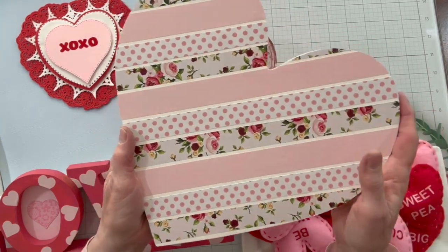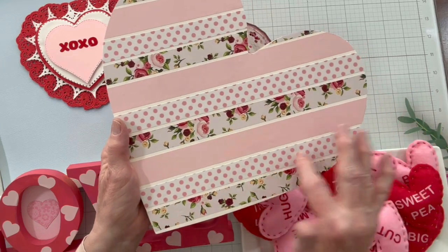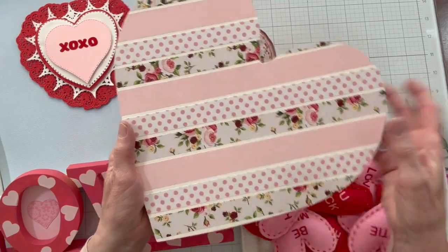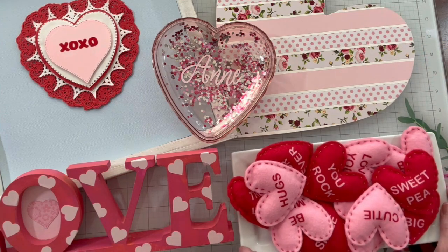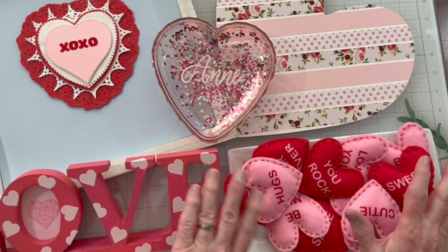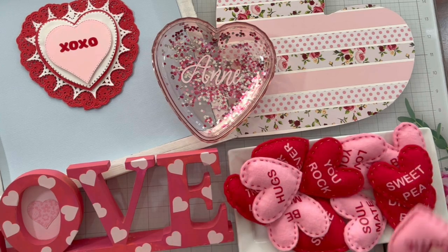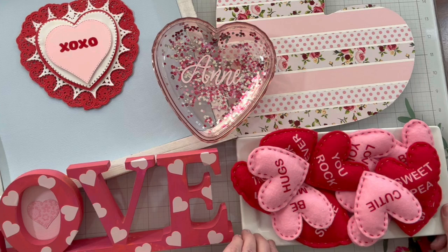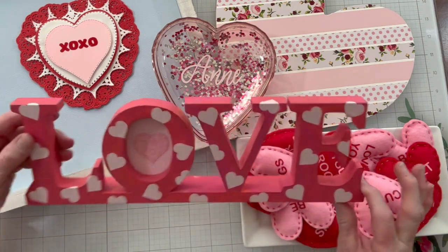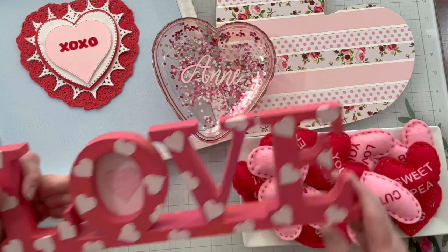The heart is from the dollar store. We made our own printed vinyl and then used some other vinyls that we had. Love that. Then we have our little sweet pea little conversation hearts. And I put them just in this white dish for display. And then we've got our love sign that we've added some pretty hearts to and some decorative things in the center.